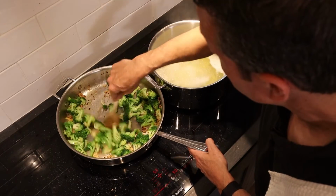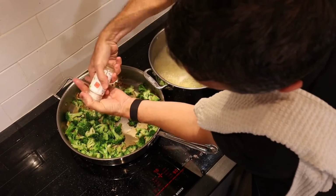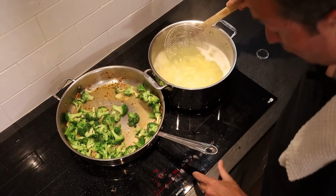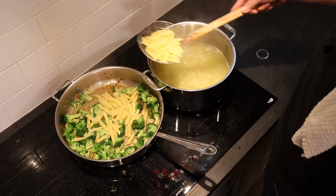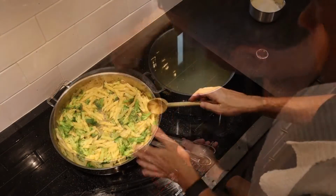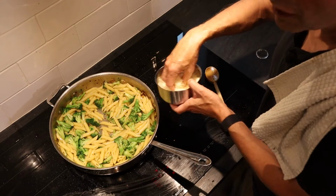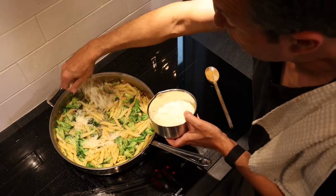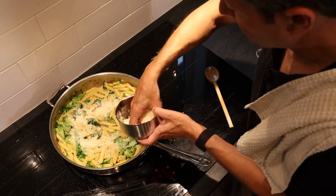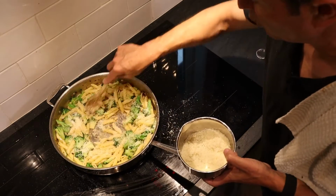That's really freaking good. Okay, give that broccoli a little seasoning. Okay, that pasta should be ready to go in. Okay, I've checked the pasta broccoli for seasoning. Tastes great. So off heat, I've turned the heat off. We're gonna start adding some of the Parmesan cheese, which I've grated. It's probably about half a cup, maybe a little bit more.